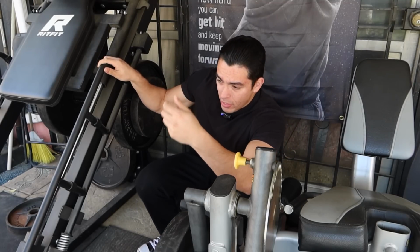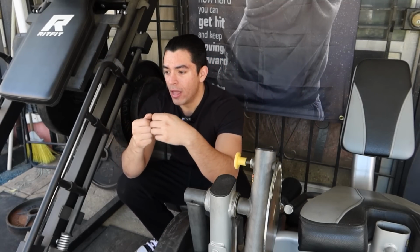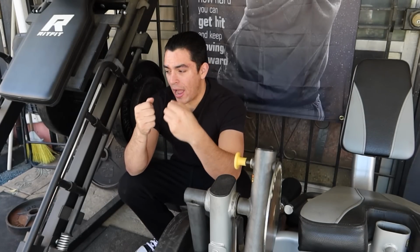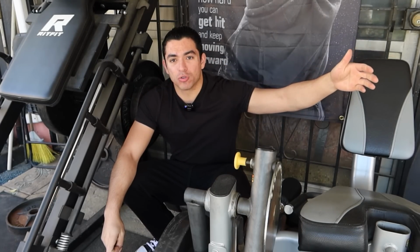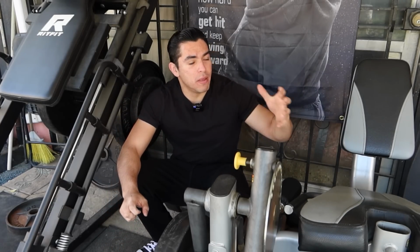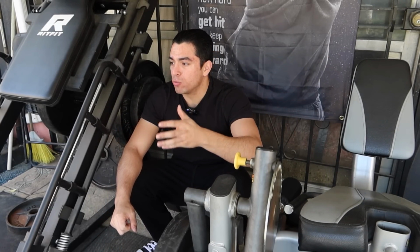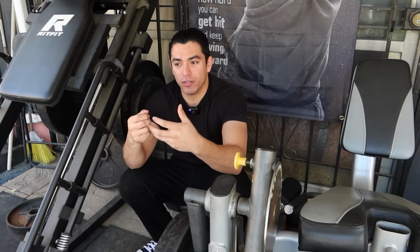Because if I do, then what is that gonna do? That's gonna affect how slow I can go on the way down. And for many of you, when you do your hack squats, you run into the problem where you think it's a regular barbell back squat. No one's gonna ask you how heavy you can hack squat. It's not like one of those big barbell movements like a squat, a bench press, a deadlift, where you can go heavy and people are impressed by how much you can lift. Granted, make sure you have good form if you are gonna be doing that.